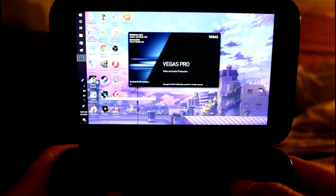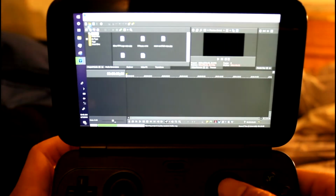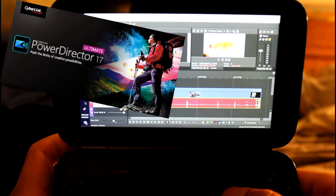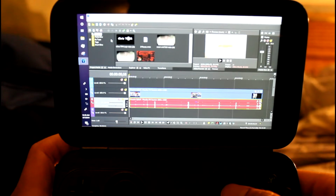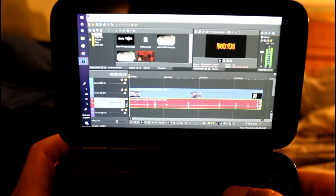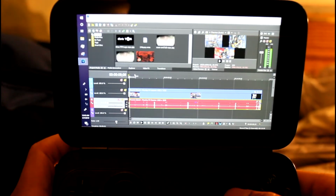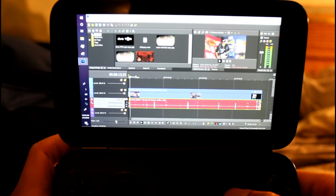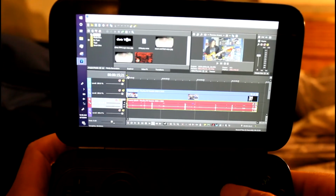Let me talk about video editing on this microcomputer. Unfortunately, I cannot install PowerDirector onto this thing because the resolution of the GPD is too small. However, I have had success installing Sony Vegas Pro 15 on here and it works really good. I could do video editing on the go and it is very smooth. It runs better on the GPD than it does on my main computer, which I thought was decently powered, but my main computer is only good for rendering now.